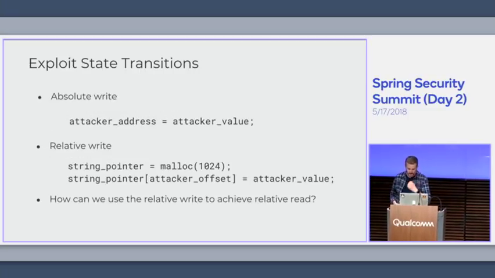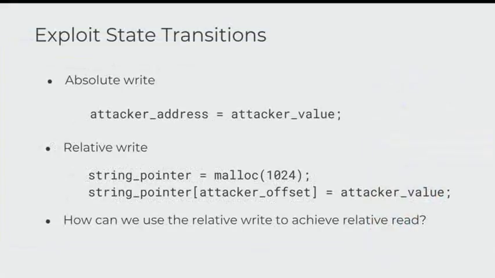So here's an example. An absolute write would be similar to the original unlink heap exploit techniques, which used to be called write what where. You could basically write a 4-byte value or an 8-byte value, depending on the architecture, to any place you want in memory. That becomes kind of hard when ASLR is in place, because where are you writing to without crashing? You don't know. And then we have a relative primitive here.